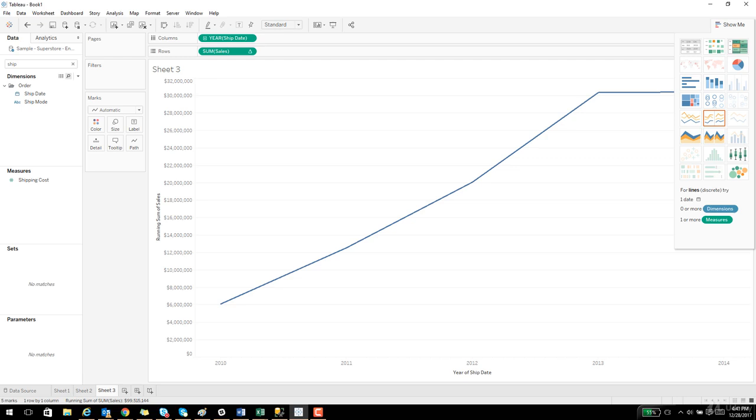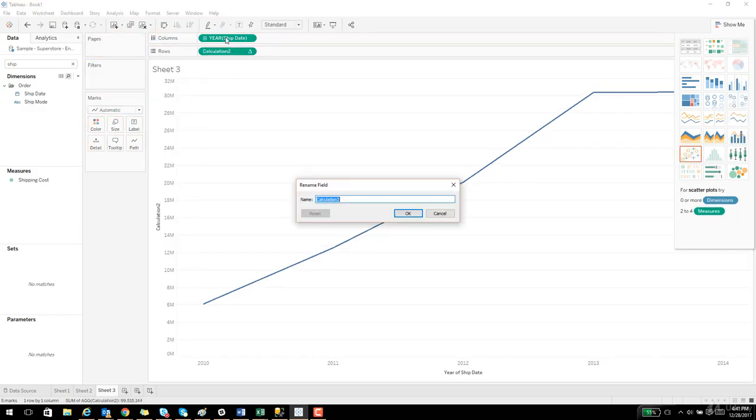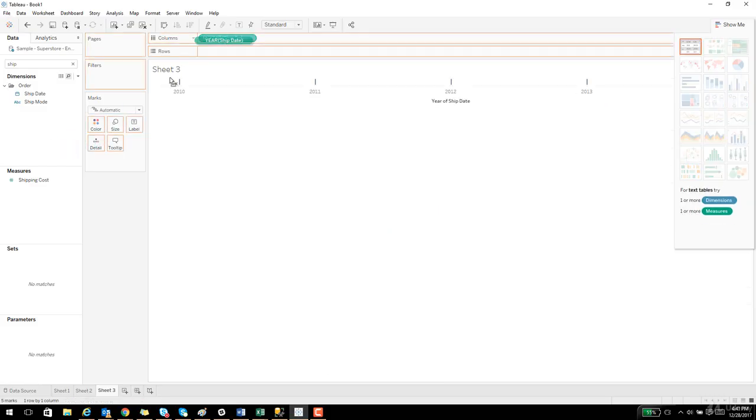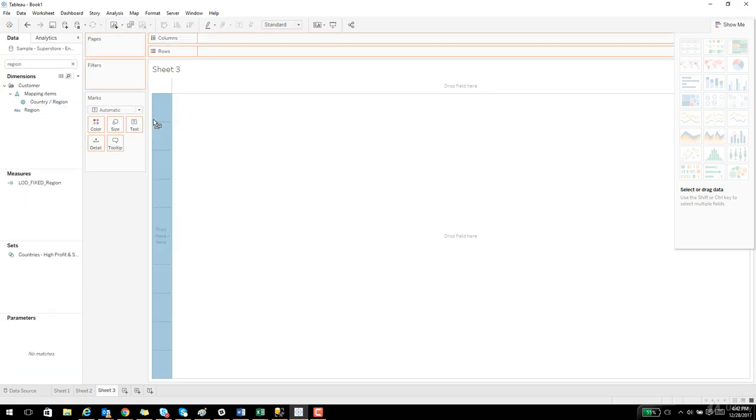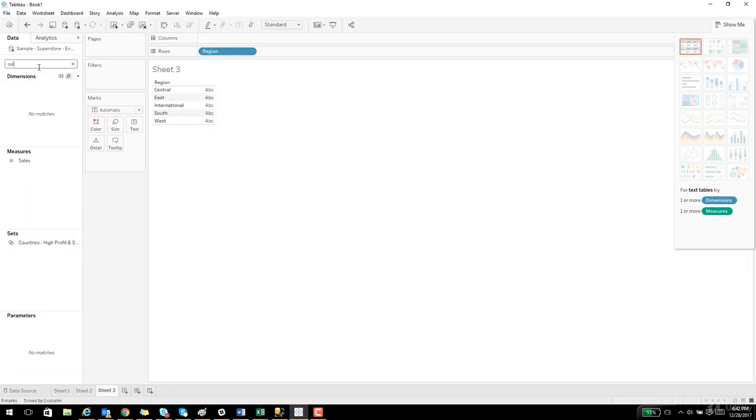Then the next thing is you can write your own aggregations, depending upon what you need. For example, let's check out a few things. Let's say you have region, and then you have sales, right?